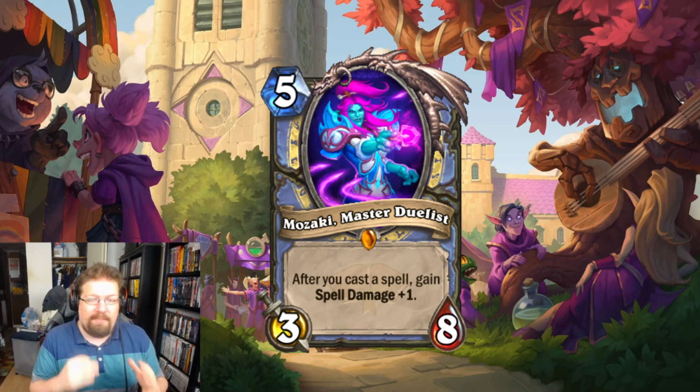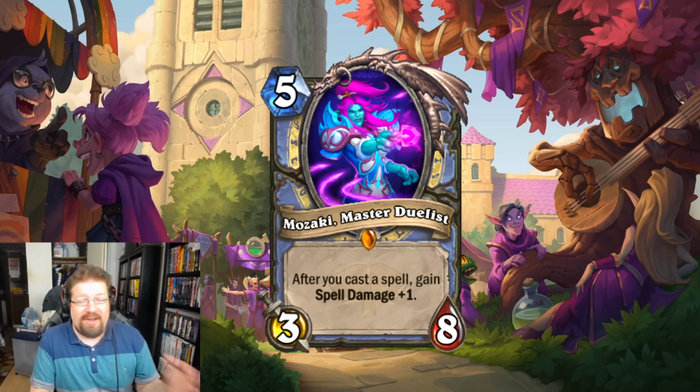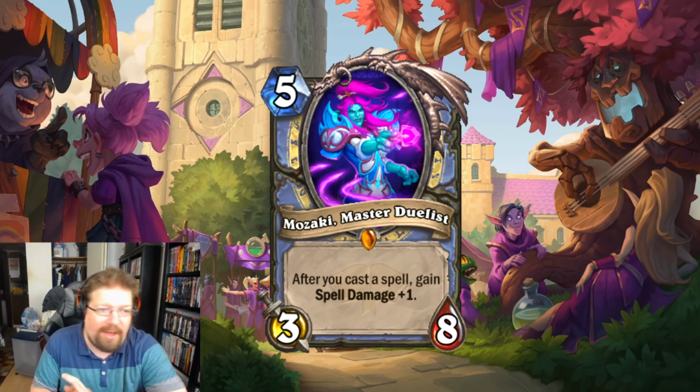Mazaki has performed well in multiple archetypes in Standard. In Wild, I've seen some experimentation with it, with people doing a burn list, but honestly, you're just better off playing Quest Mage. So if you're wanting to craft Mazaki, it's mostly for Standard. And it does some good work, but it's not one of the most powerful legendaries of the set. It's just doing some really solid work in Tempo and Freeze Mage. And if that sounds like something for you, definitely consider it. And those decks are doing pretty well.